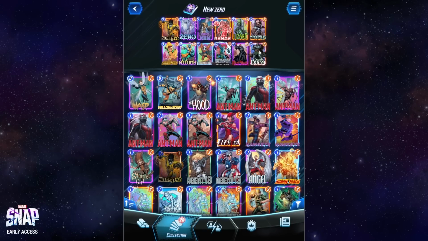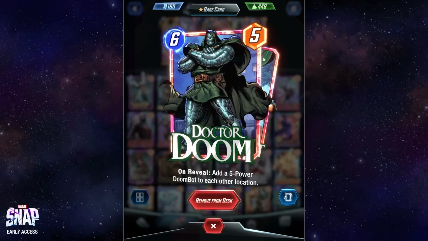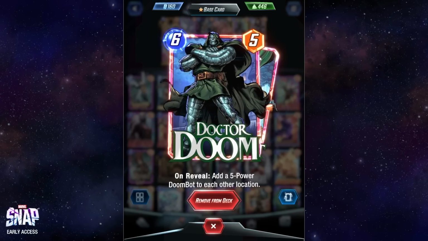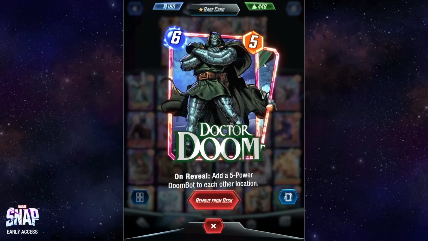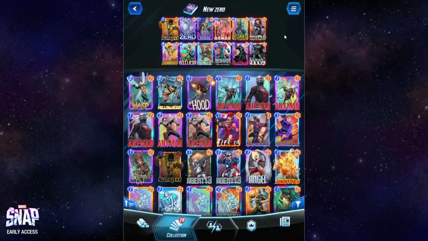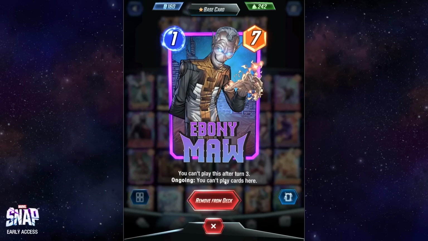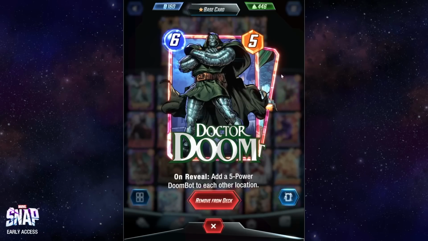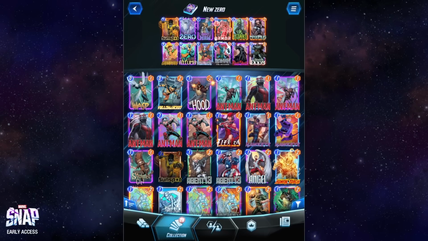And then we have Dr. Doom. Dr. Doom is not only just a good 6-cost card on his own, but he's very good in this list, for a couple reasons. One, if you don't cancel out Ebony Maw with Zero, well, you can't play cards in his location, right? Well, you can go ahead and slot a Doombot into that lane for 5 power. So Ebony Maw plus a Doombot will be 12 power in one location, which is a lot of power. So Dr. Doom goes really well with Ebony Maw.